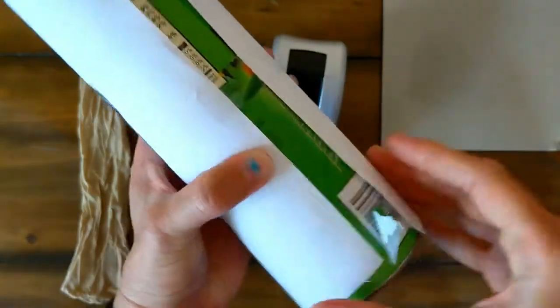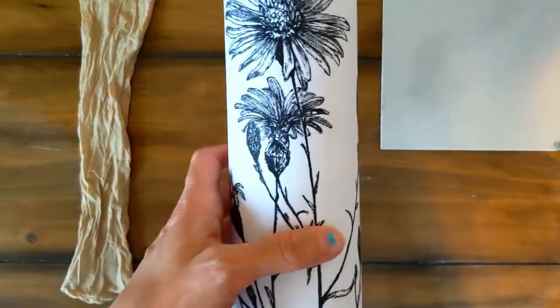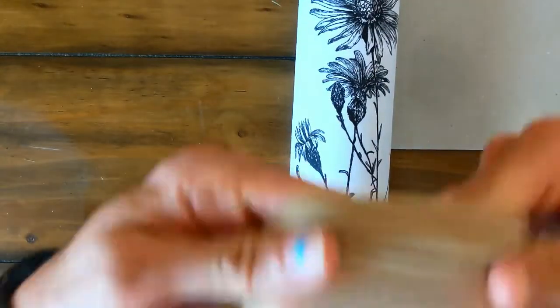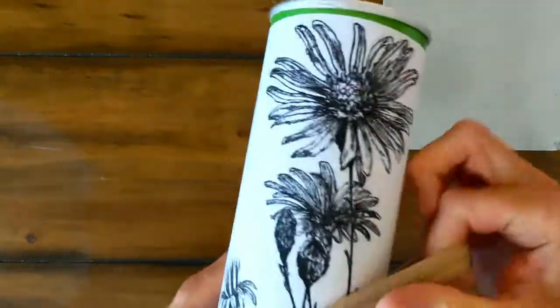I had my tape in place already. Okay, so now that that's on there, put the tape off to the side. We just need to stretch the stocking over it. So I'm going to start from the bottom and go up.